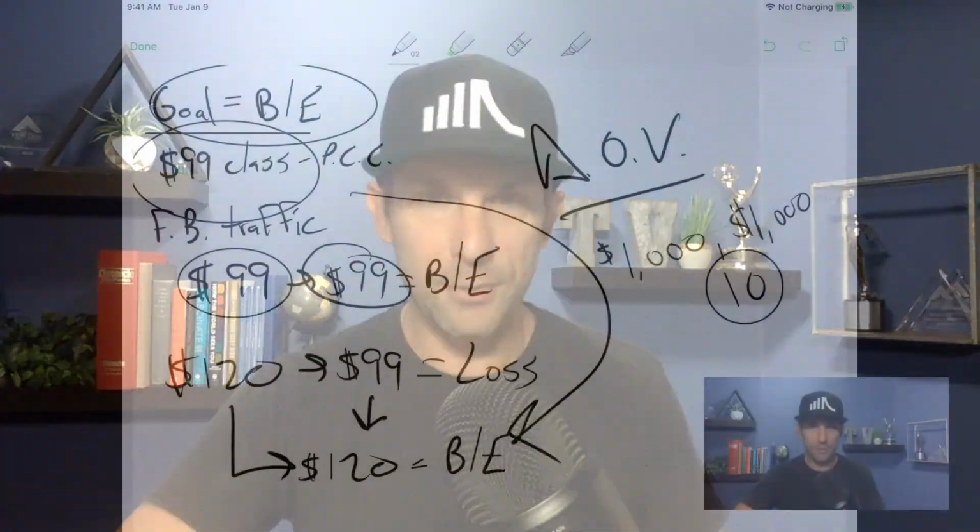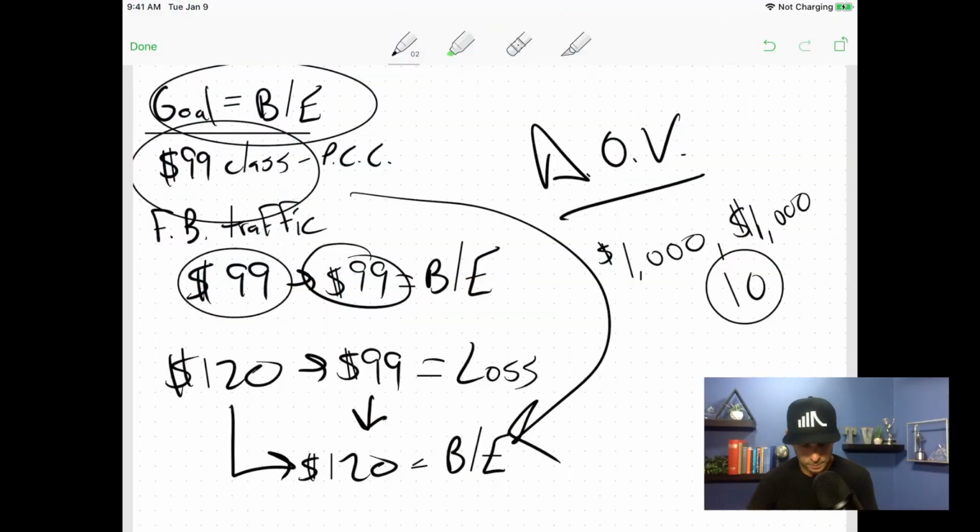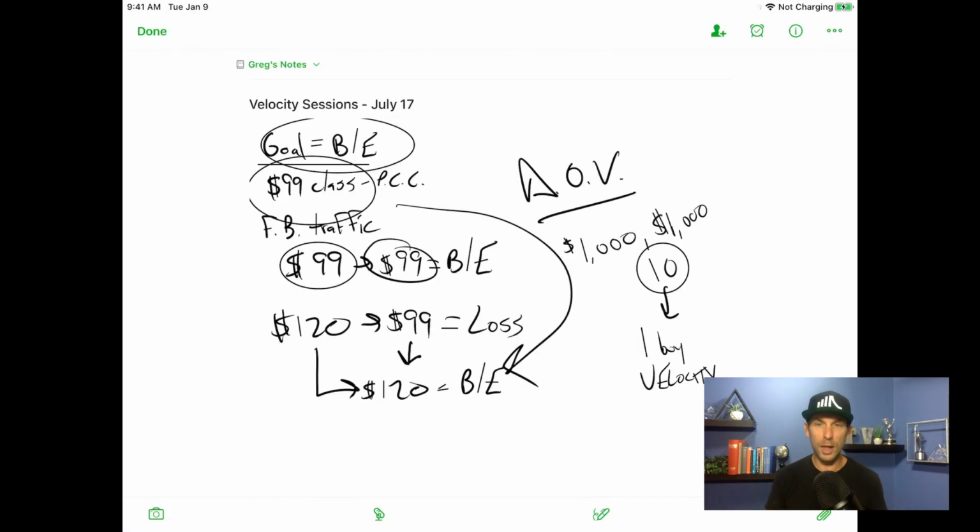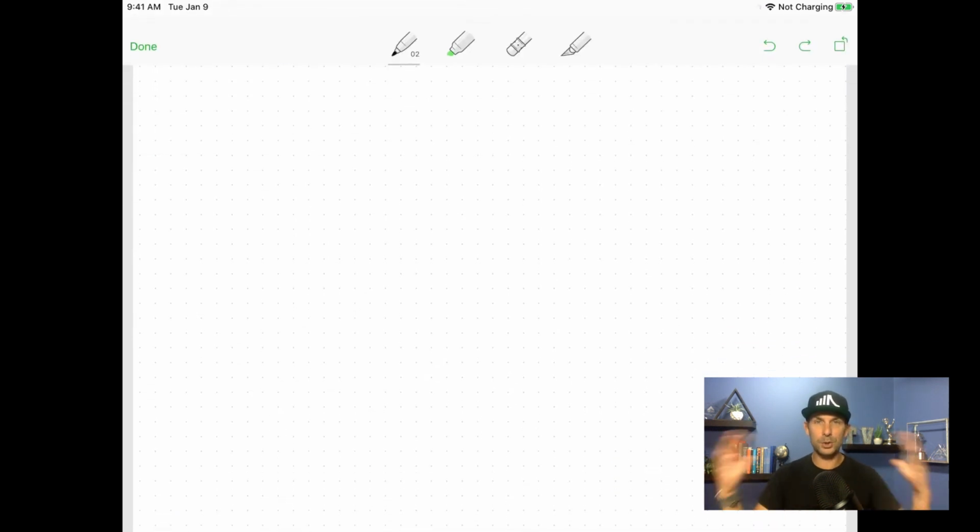But I know my metrics that if I bring in 10 people at break even, I'm going to get one to buy Velocity, which is our core coaching program. If I can get 1 in 10 to buy Velocity, which is my back-end product, we're going to be able to print money on demand. That's what I am trying to build. All right. So let's see what does this look like, right? How do we build this? How do we do this entire process?